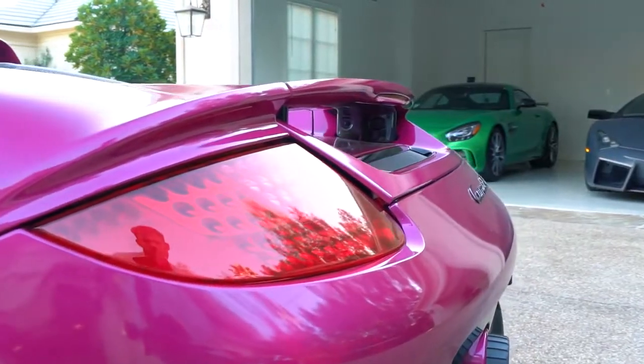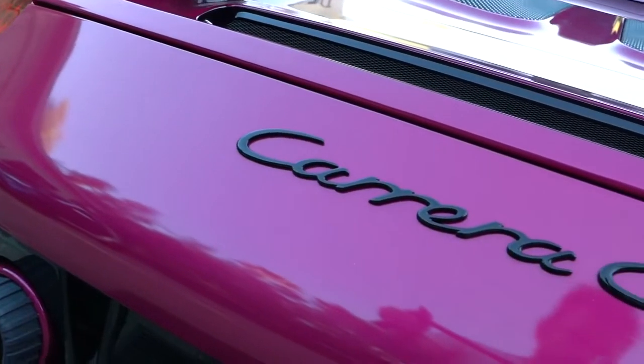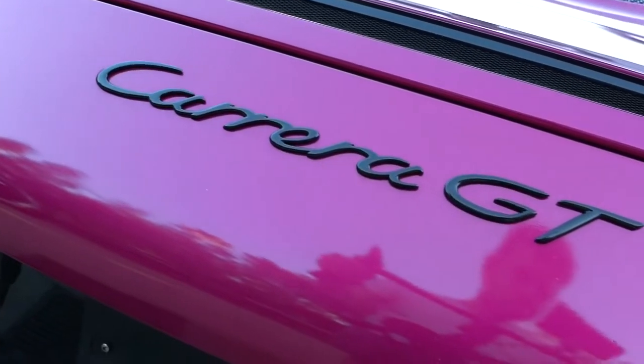Anyways, aside from that, the driving is just everything that I like about this, and there will never be another car like this one. So it's the last of its kind, and it's legendary for that reason. That's why this car is gonna be here for a very, very long time.